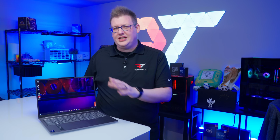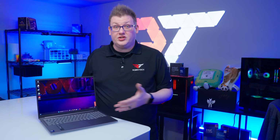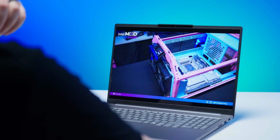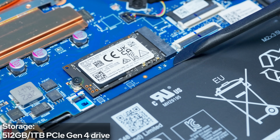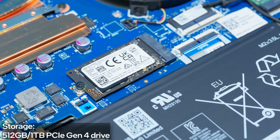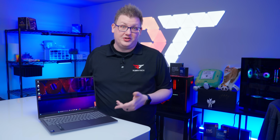And that's actually a pretty important note here if you didn't know. Typically, when you have a CPU with an integrated GPU, they share RAM. So you always want to make sure that there's enough to go around. Got to keep everyone fed, right? As for storage, the IdeaPad Pro 5 has the option of either a 512GB or 1TB PCIe Gen 4 drive. Our model is equipped with a 1TB drive, but if that isn't enough space for you, there is a second PCIe Gen 4 M.2 slot inside.